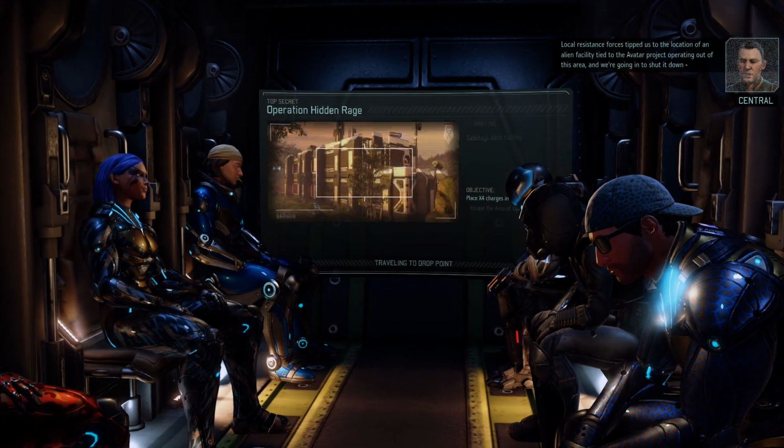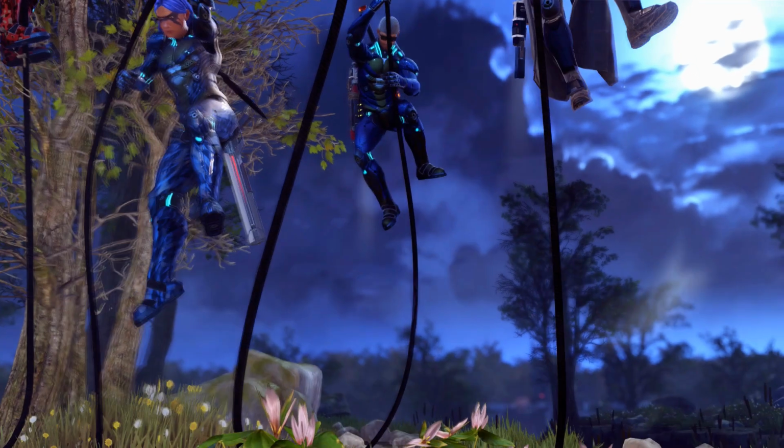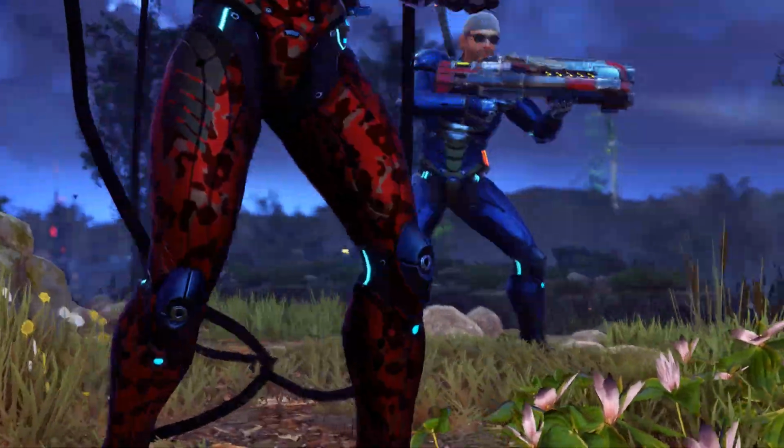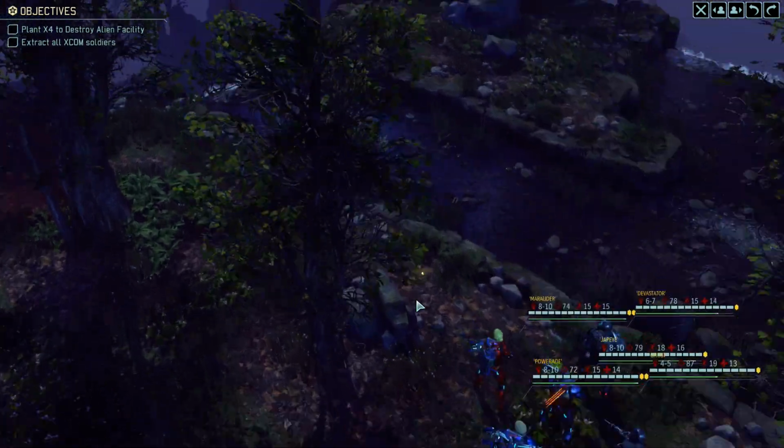Local resistance forces tipped us to the location of an alien facility tied to the Avatar project operating out of this area. We're going in to shut it down, permanently. Approach the target and place the X4 charges at the designated position. Then move to a safe distance for detonation.